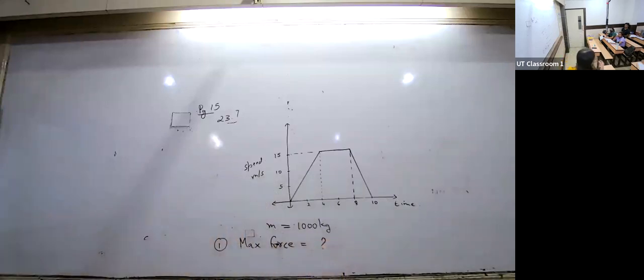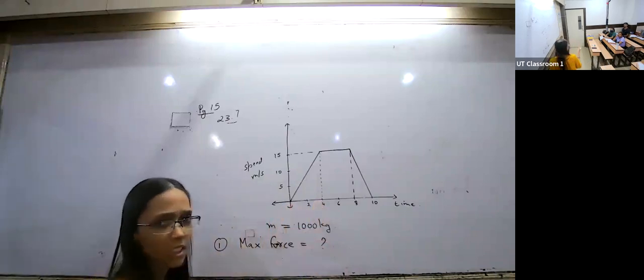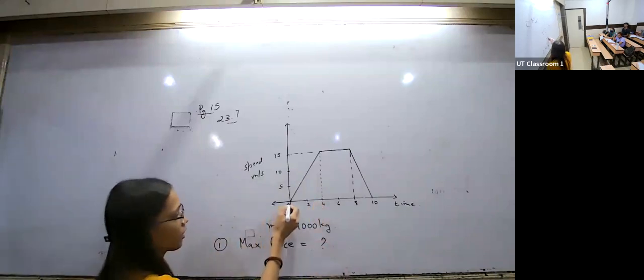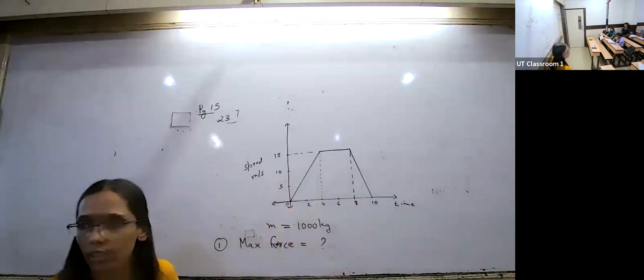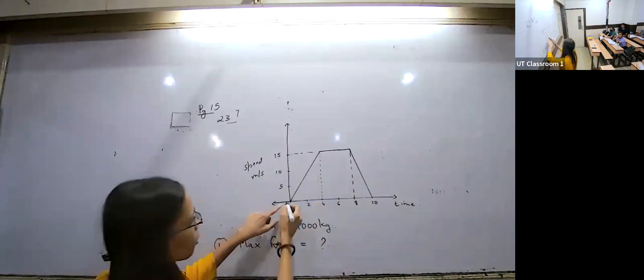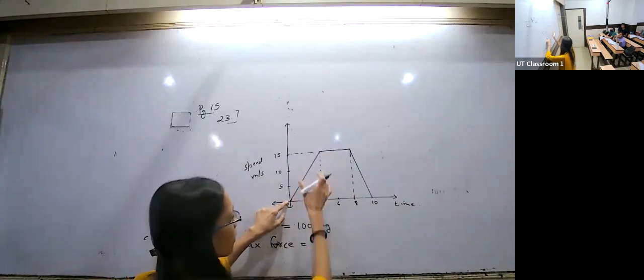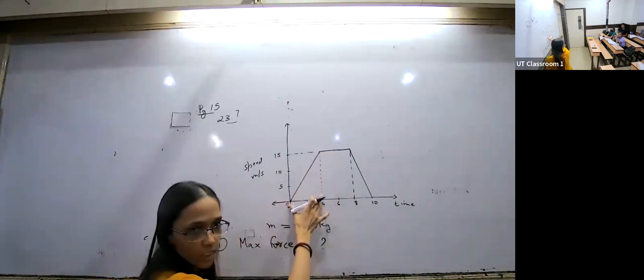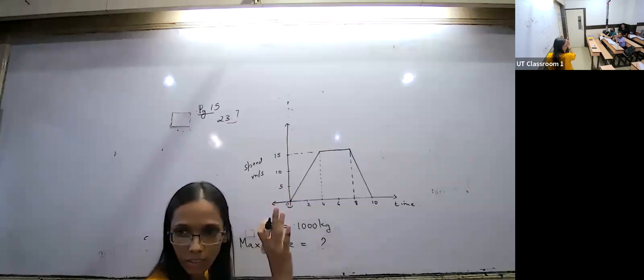0 to 4 seconds acceleration ज़्यादा है. Acceleration का मतलब क्या होता है? Change in momentum upon time, right? So कम टाइम में ज्यादा मोमेंटम चेंज हो गया है या ज्यादा वेलोसिटी चेंज हो गया है, वो क्रूशियल फैक्टर है. यहाँ पे 0 से 15 मीटर पर सेकंड होने के लिए कितना टाइम लगाया था? 4 seconds. Are you agreeing to that?